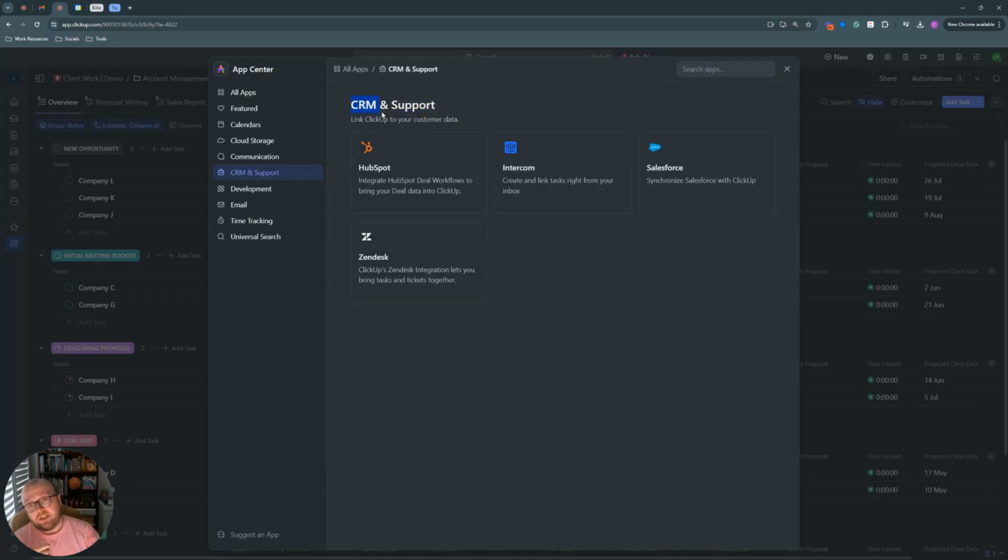So if you're using a CRM that's not HubSpot or Salesforce, there's not an app already built for you and you'll need to go custom. And it should be noted that the HubSpot and Salesforce connections that are out of the box here are a bit limited and may not do what you're looking to do. Most companies we work with that keep both CRM and ClickUp either rely on their teams to communicate well or contract somebody like myself or a third-party consultant to build a connection, leveraging the API, Zapier, or Make to make sure their teams are collaborating effectively together.